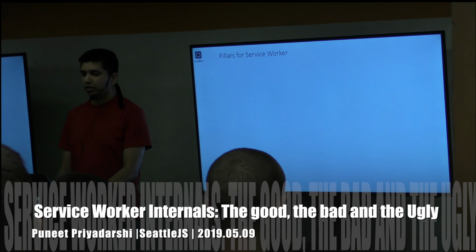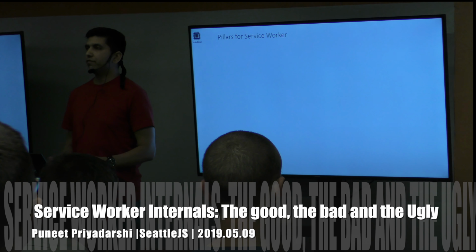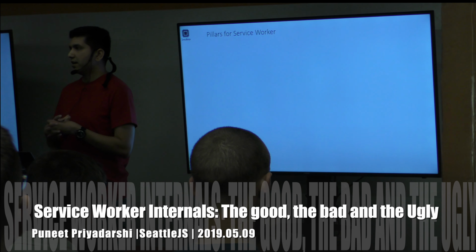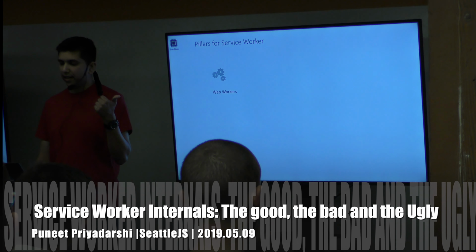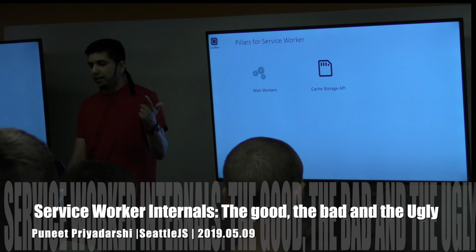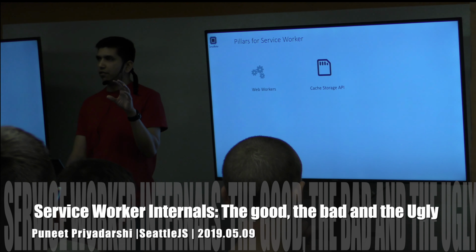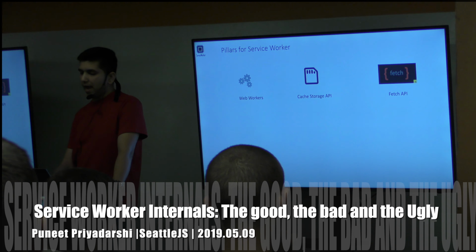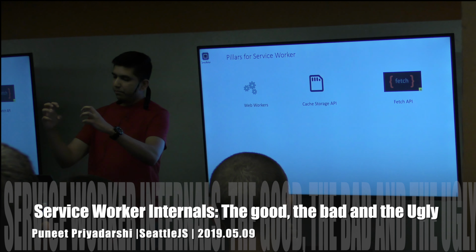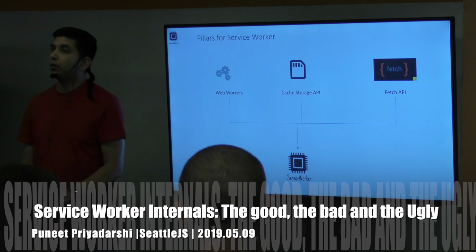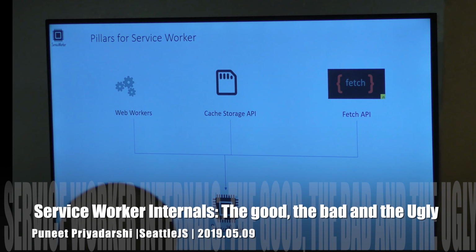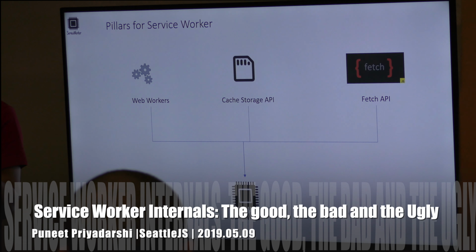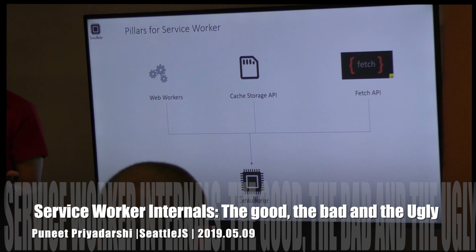Cool. So, talking about the pillars of service workers. It was not something built by the browsers right from scratch. We had things like web workers already. The cache storage API was spec'd out in the same time frame as service workers. And we have the fetch API. They pulled all these three things together and built something called service workers, which takes benefit of all of them. It inherits from web workers, so the functionality is a lot like web workers, but it is a network proxy.